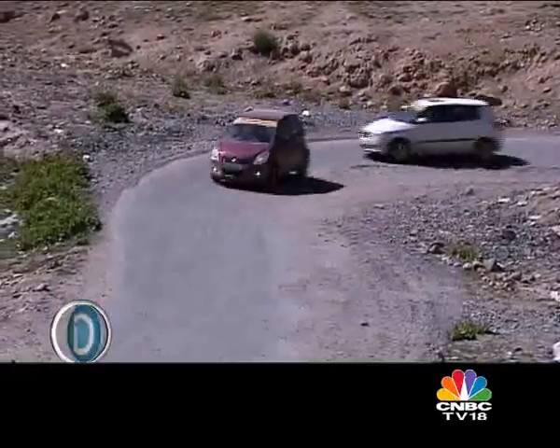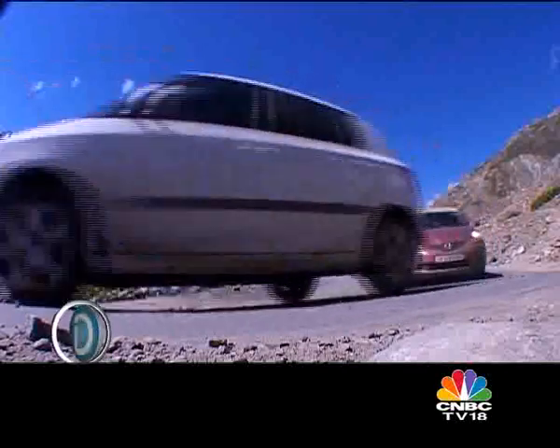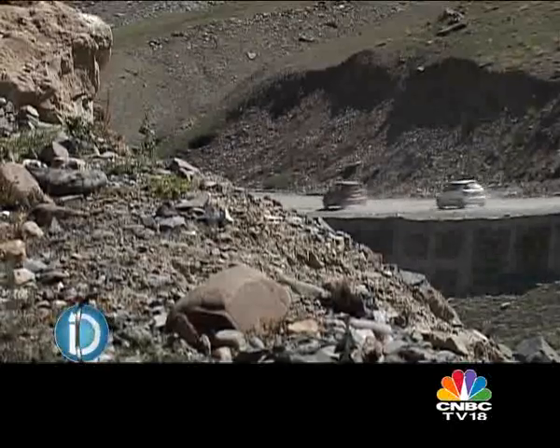No such problems with the Suzuki's diesel — Berti was mighty happy. As far as diesel hatches go, the Ritz's diesel engine is by far the best derivative of the 1.3 JTD that Fiat makes. It's smooth, refined, aggressive when you need it, and there's a lot of low-down torque. However, on this part of Rotang on the Ladakh side, the turbo started kicking in at about 2200 RPM, so there is a bit of turbo lag. Not that it really bothers driving this car too much, because you just slot it into first, get it back into the power band, and off you go.